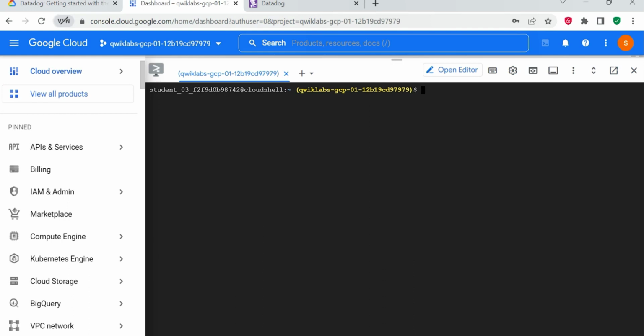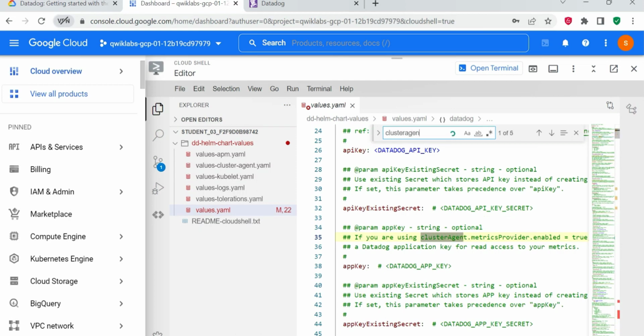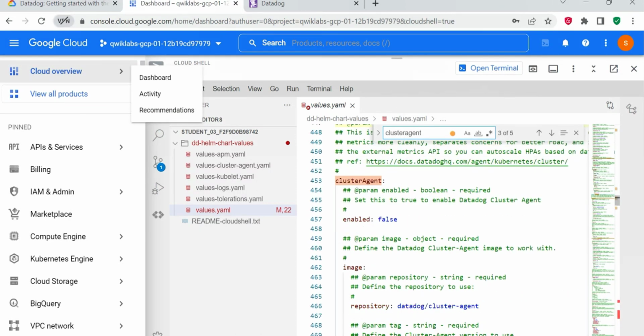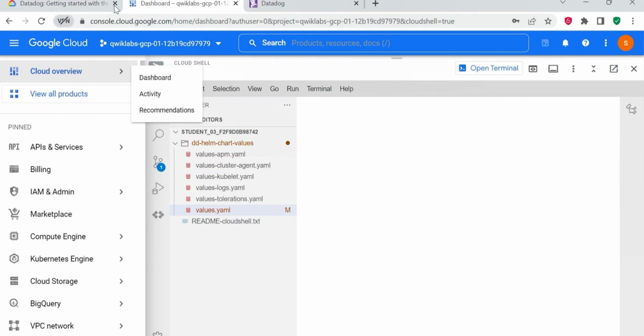In order to enable that, you need to go to the values.yaml file and enable the cluster agent. So check for the cluster agent. Under the clusterAgent field, you need to set enabled to true. Save this. You can close this.